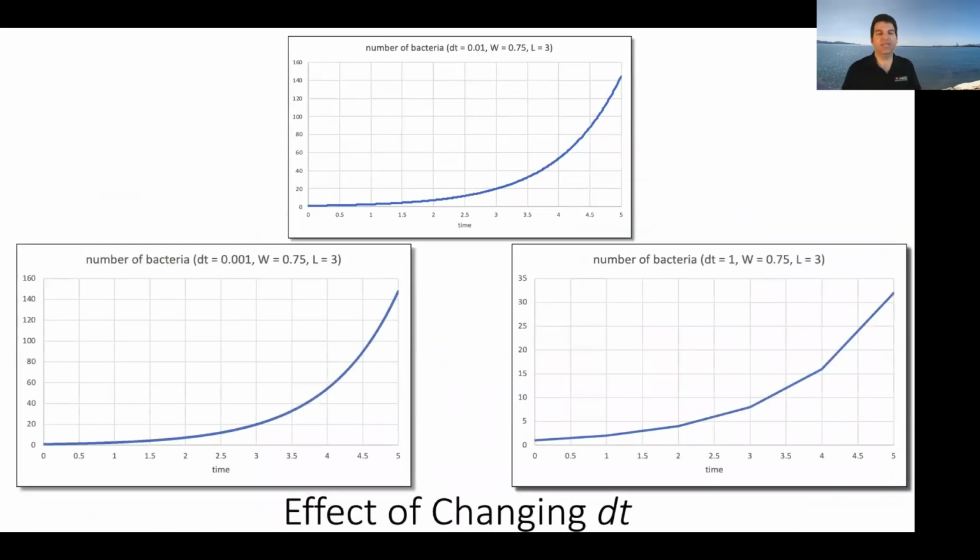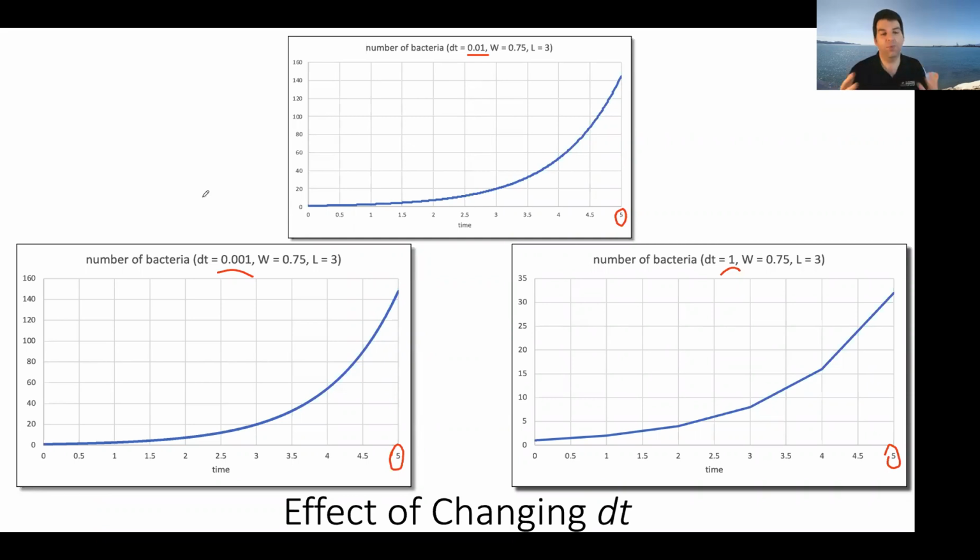So if you were to go through and change your DT, in this case, I did a DT of 0.01 as my baseline, a much smaller DT, 0.001, and a much bigger DT of 1. And in each one of these, I changed the number of rows so that I was making sure that the last time row was 5. If you change your DT, then you'll notice that you'll either simulate way more than 5 or way less than 5. And so you need to change the number of rows to keep it only at 5. So like when the DT is equal to 1, I only need 5 rows. When the DT is equal to 0.001, I might need 5,000 rows.